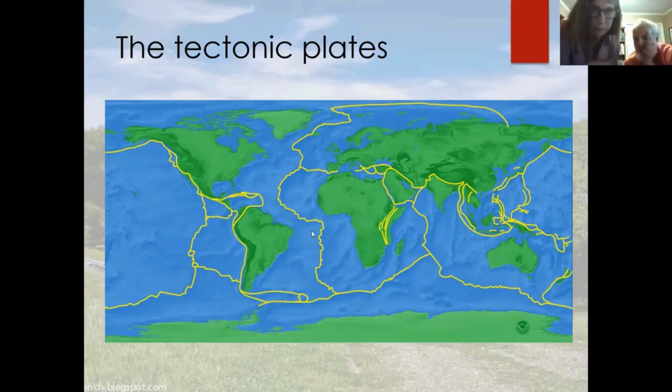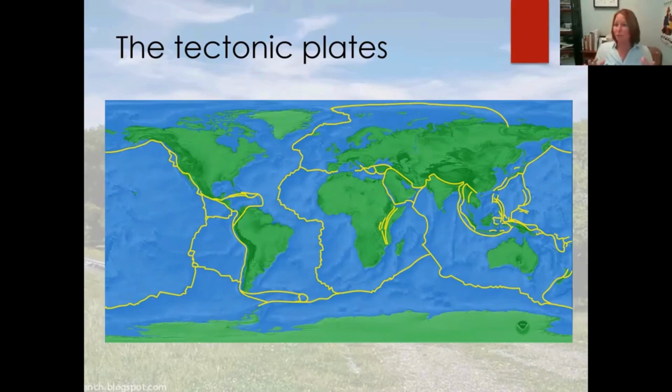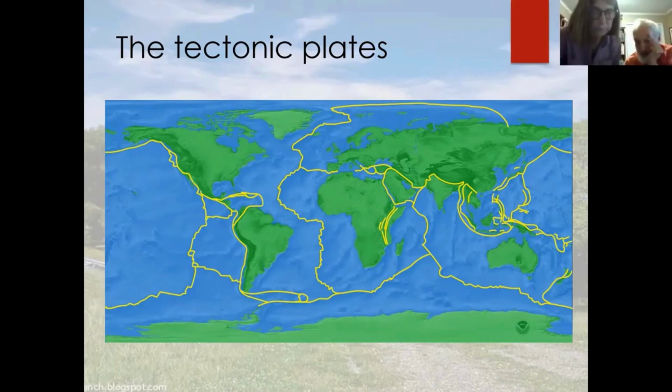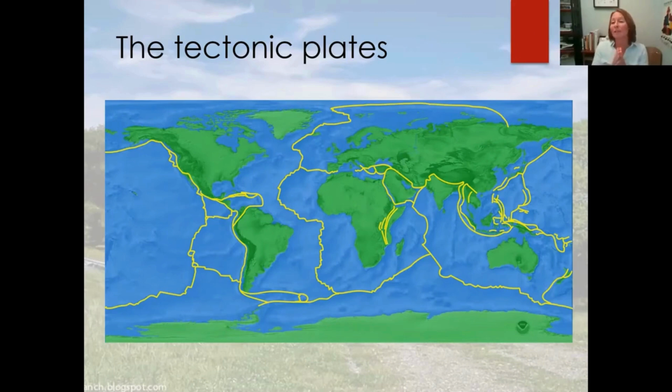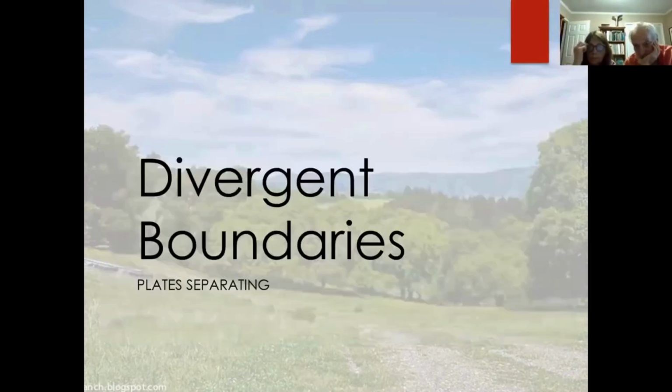All right, so that was my really brief introduction to the history of plate tectonics. Now, moving forward with plate tectonic theory, let's talk about how the plates interact. And this is going to make a lot of sense when we start talking about California, because California really is geologically fascinating and diverse. So let's talk first about a type of plate margin or plate boundary called a divergent plate boundary.